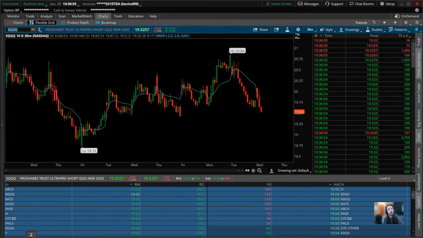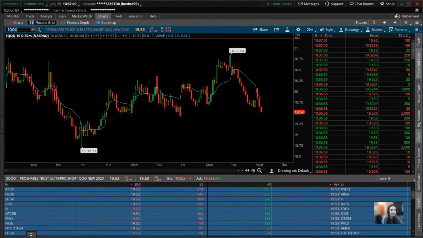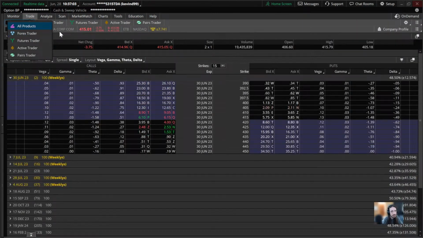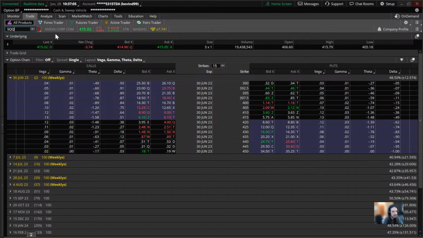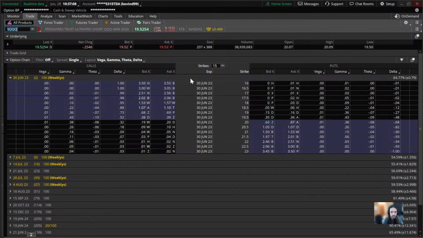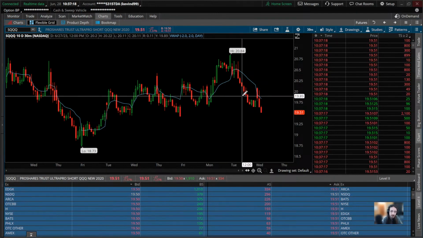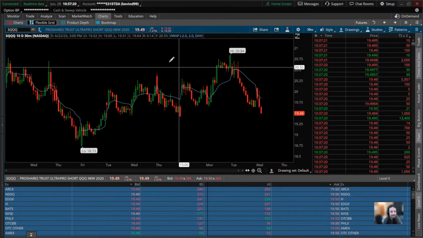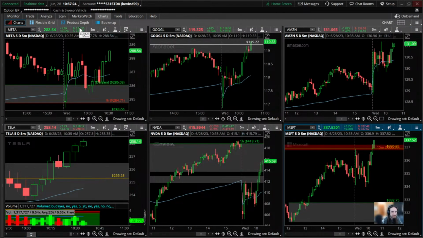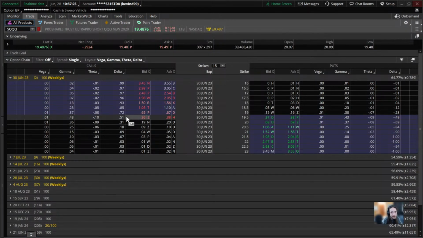So if you wanted to go long on something like QQQ, but you're more of somebody who likes to play shorts, you could buy puts against SQQQ. And it's also much cheaper on the options chain, SQQQ. And it only has weeklies, right? But it's much cheaper. And the reason it's cheaper is because the ATR is much smaller. So you might not get that full delta move. You might only get a 20-cent move, a 15-cent move. So instead of getting a full delta, say the delta was at like 50, but you're only getting a quarter of the move, then you're only going to get a quarter of the delta.